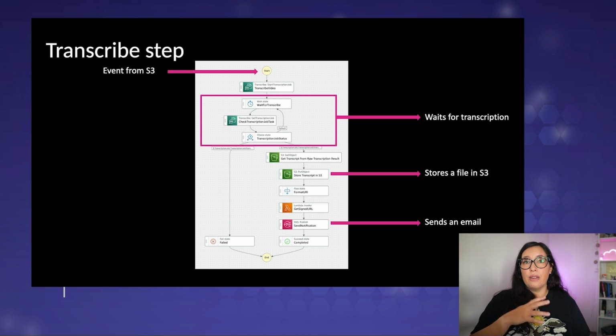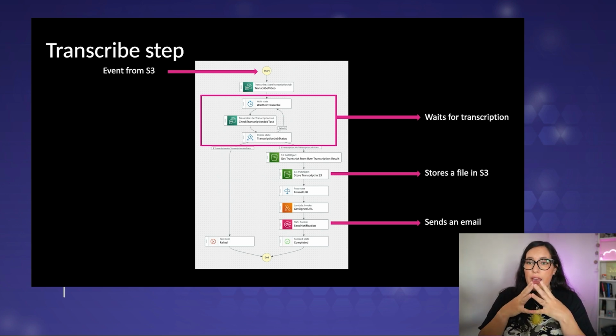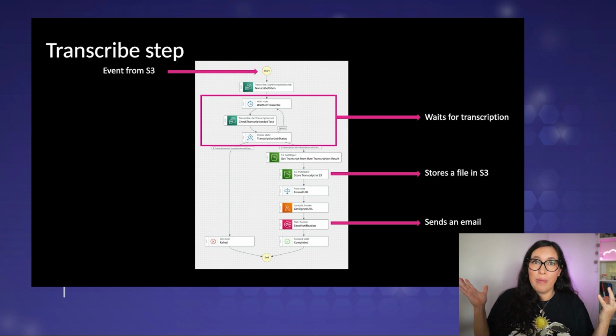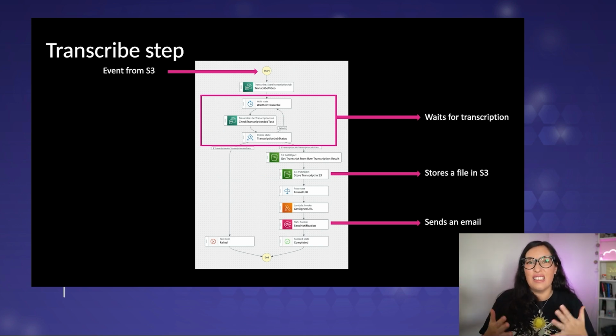So we get an event from S3, it triggers a state machine, it calls Amazon Transcribe. We wait for the transcription with a waiting loop. So you might be saying why you don't use a callback task or why you don't use something else. And this is the simplest approach without having to create a lot of boilerplate around it.